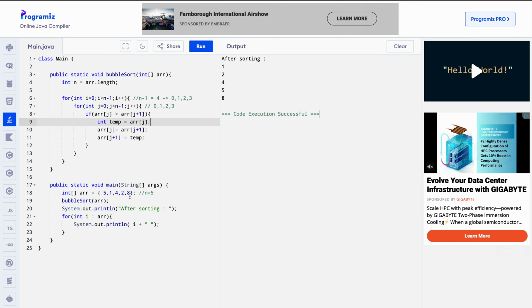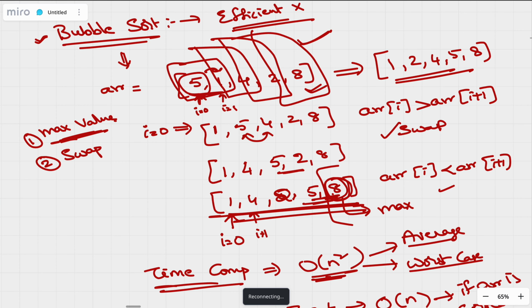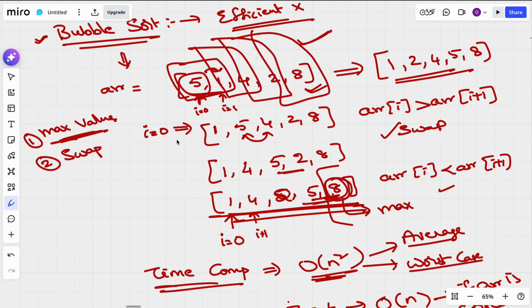In the first iteration, for i is equal to 0, I saw the last element is sorted, and for i is equal to 1, the last two elements are sorted, and for increment in i, that many elements at the last are sorted.